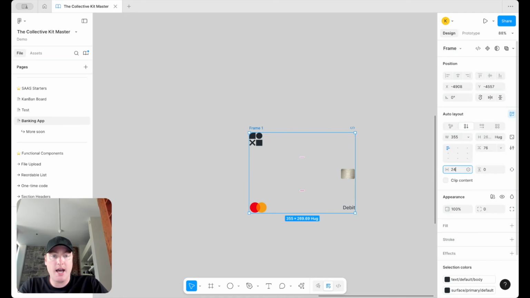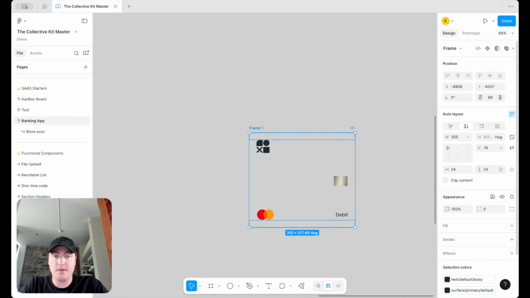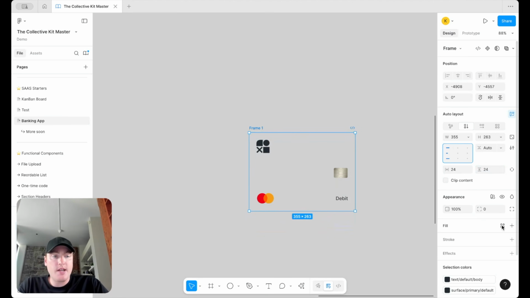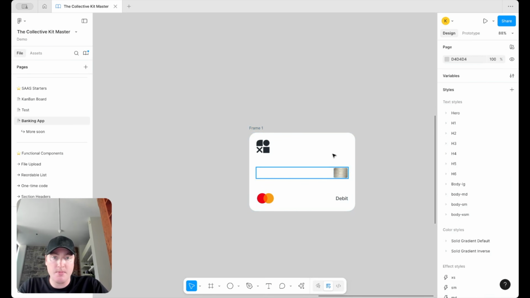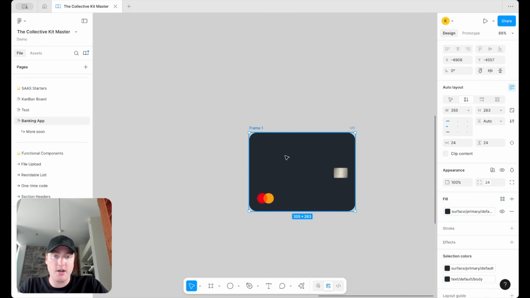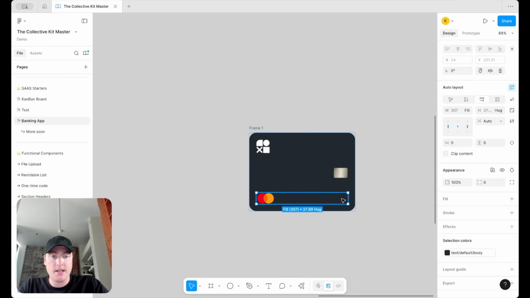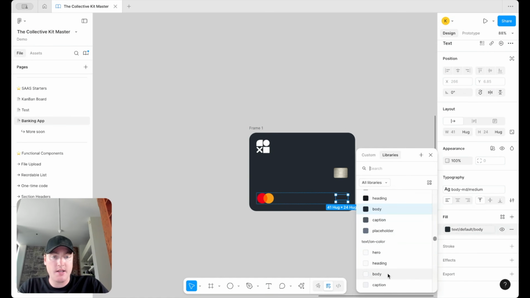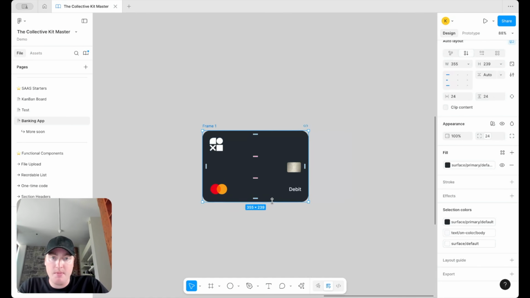So now let's go ahead and add in some padding and also some gap. That's way too tight. So let's set this to maybe 24 and then bring this in. There we go. Now let's add in a quick fill here. Set the radius to something like 24. That's not so bad. But one thing too, I'm going to set this to our surface primary default. And let's make some modifications. This will become our white. And then this here is going to become our text body on color. There we go. So I think we're in some half decent shape, and I think things are coming together pretty well.